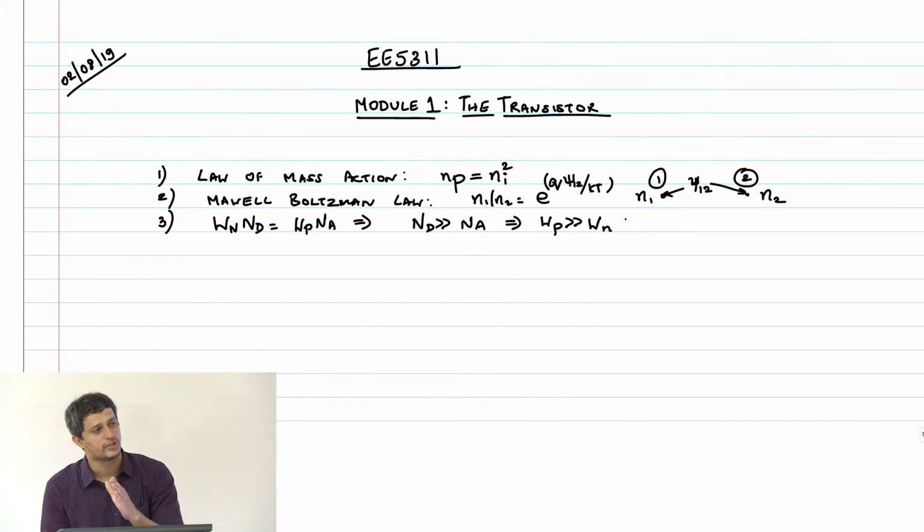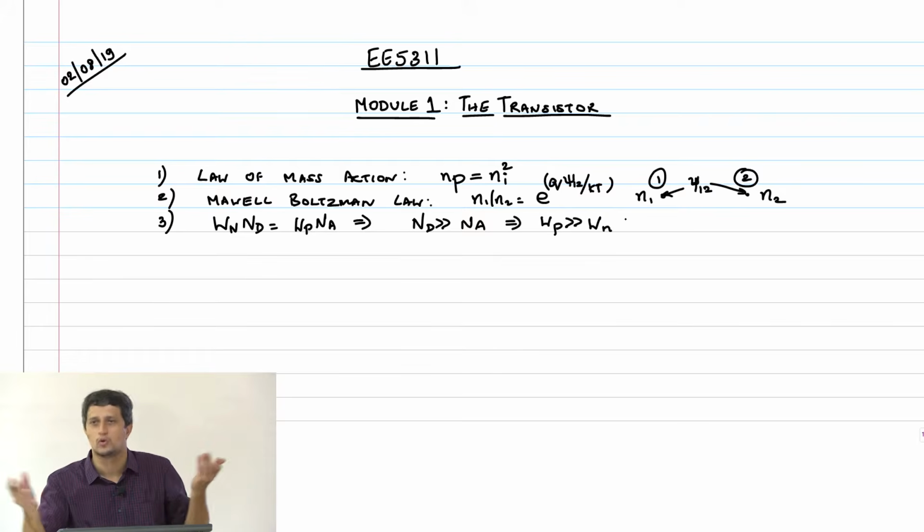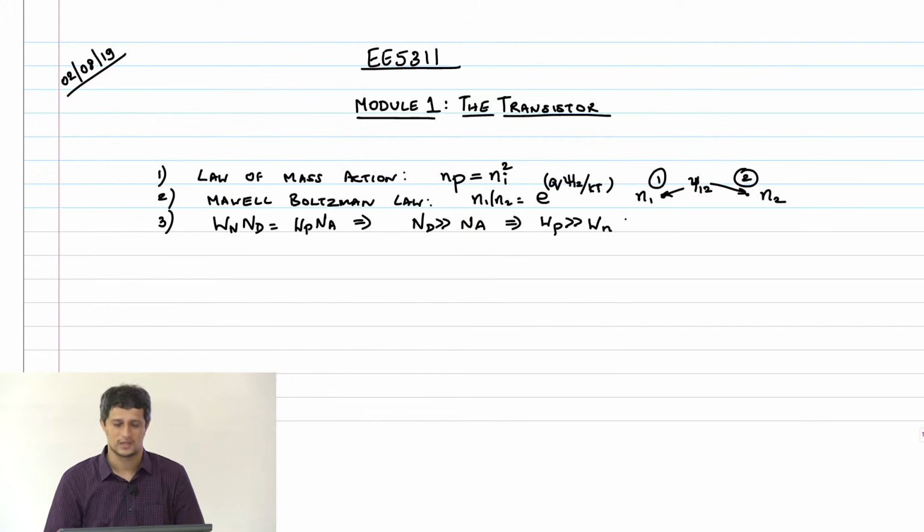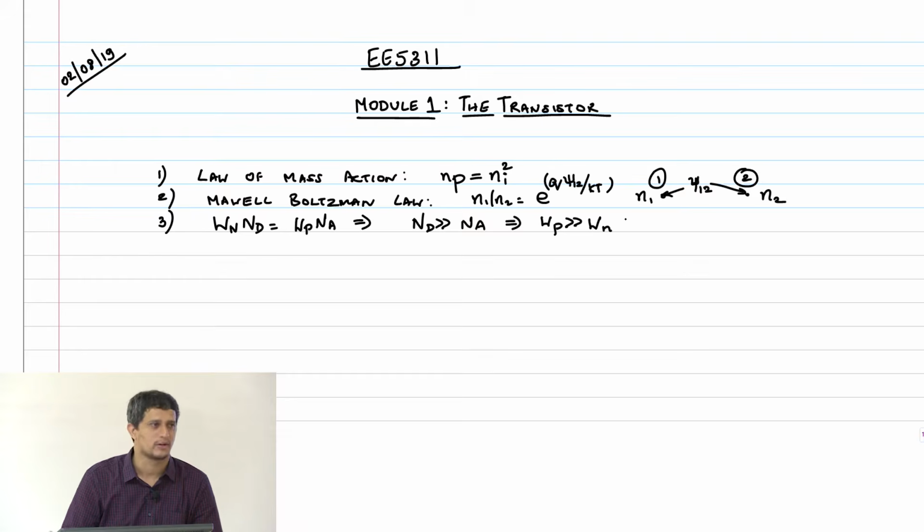The depletion region will sort of go deep into the other side, right, which makes sense because you have a high concentration of charges on one side. In a small distance you can get a lot of charge, whereas on the other side, to get the same number of charges, you need to go a much larger distance because the concentration is much lesser. Okay, these are the three key concepts that we needed, and this is all we will use in developing the entire theory of the MOS transistor.